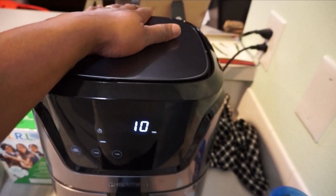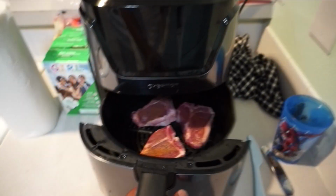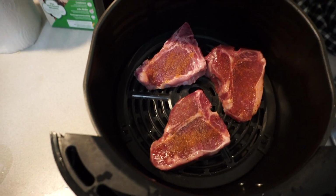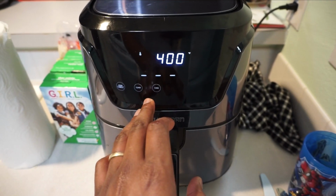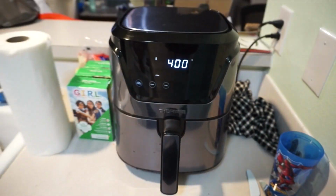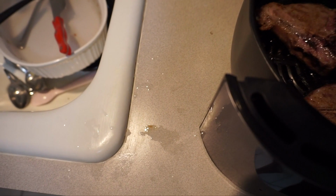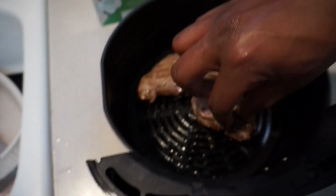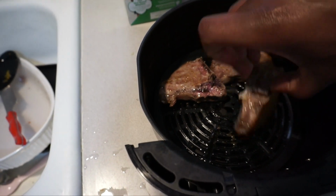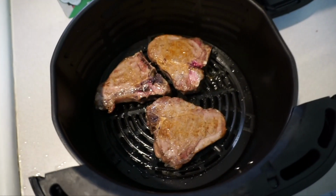All right. So I preheated the air fryer to 400. Seasoned both sides. I placed them in there. I just wanted to show y'all before. I'm gonna do 5 minutes on both sides and see how it comes out. All right, y'all. This is 5 minutes in. Let's flip the bad boy. Hold on. Flip. Yeah. Lit.